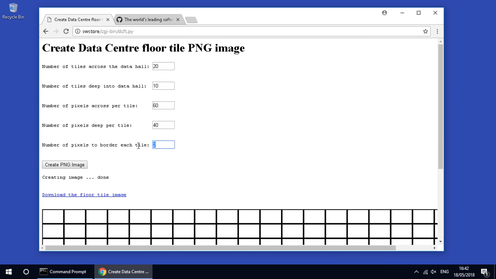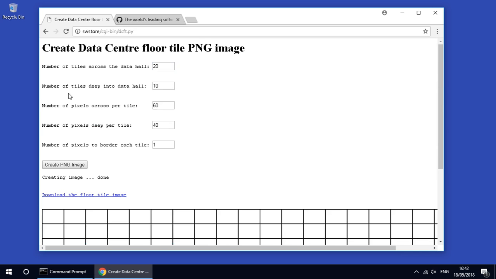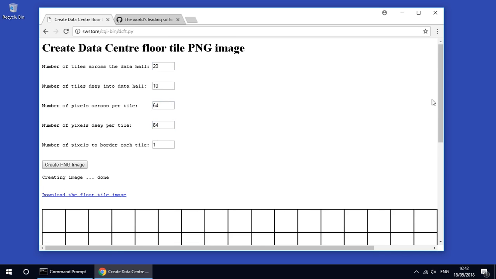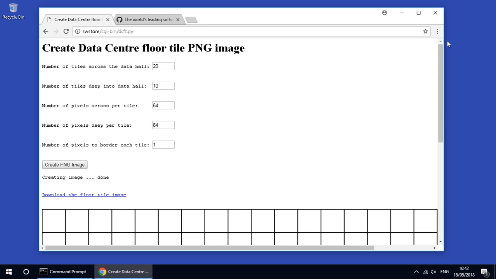You can go quite thick borders, but it does look a little bit odd. Or the thinnest possible border of 1, and that's looking quite nice. For some packages for a background image, a tile width of 64 pixels by 64 pixels is actually quite good, because that scales up and down quite nicely, basically because it's a power of 2.